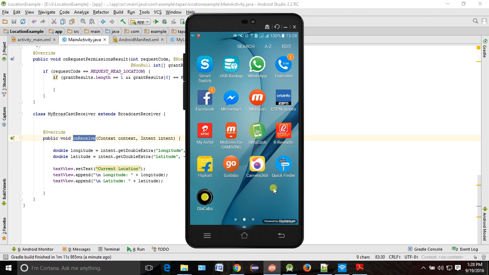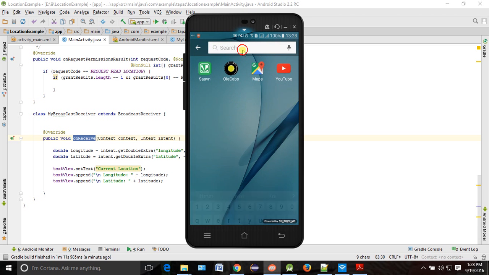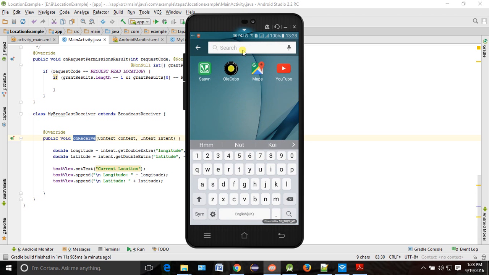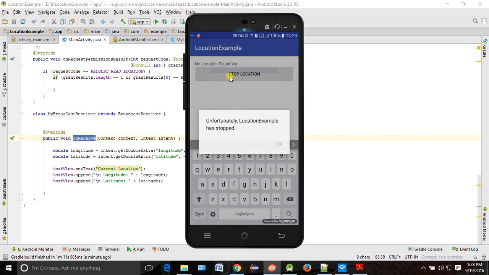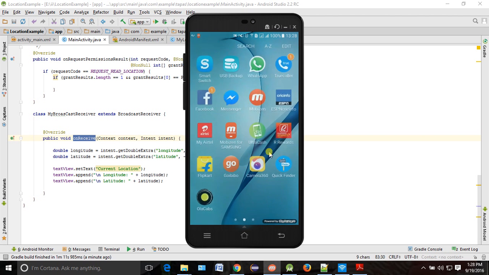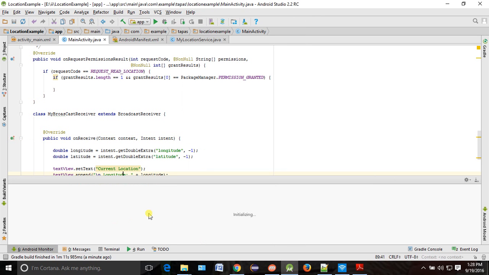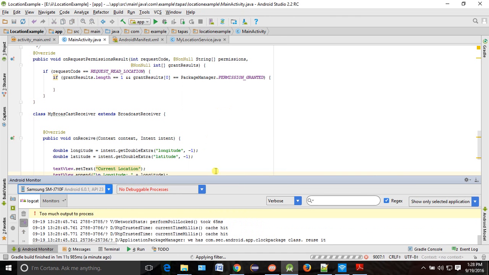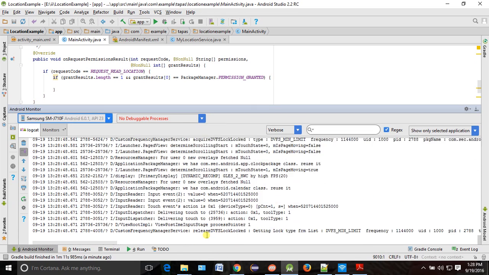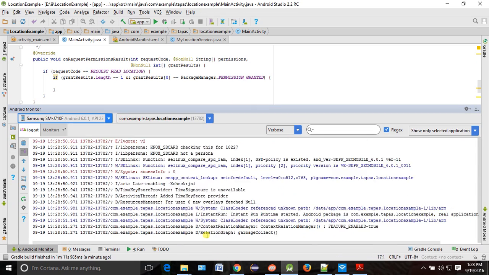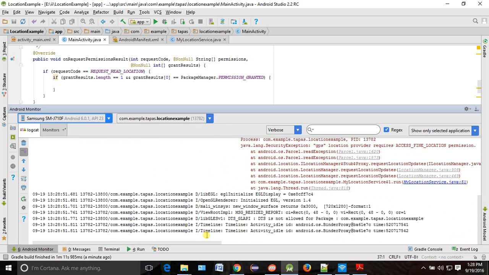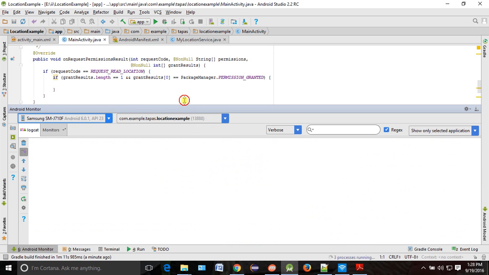Where is our app? What is the app name? Location example, right? Okay, we will see what is the problem. Okay, what it is telling, check it.